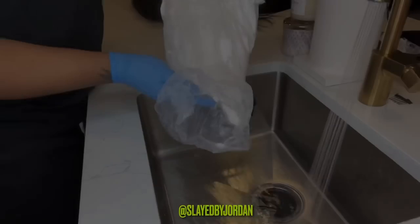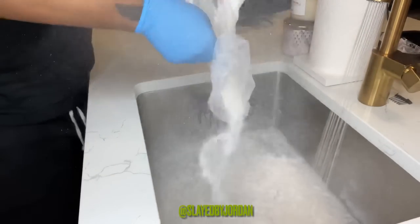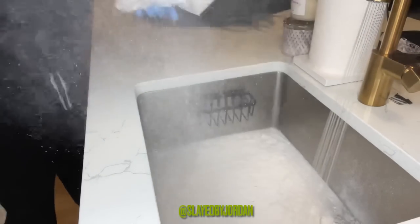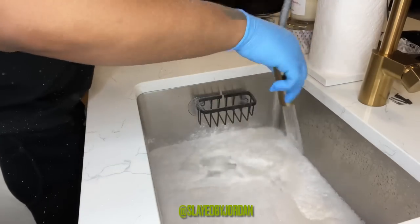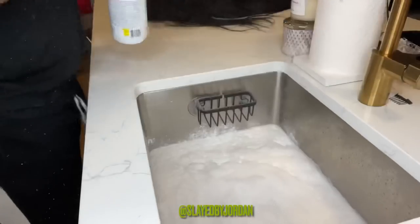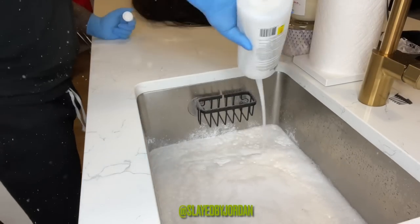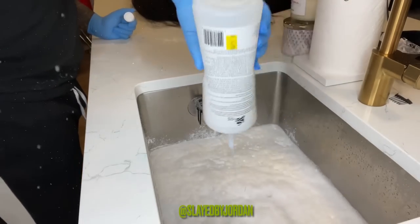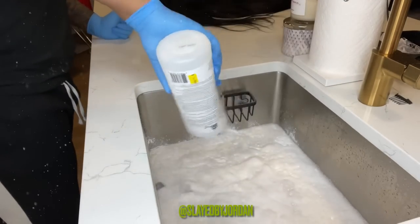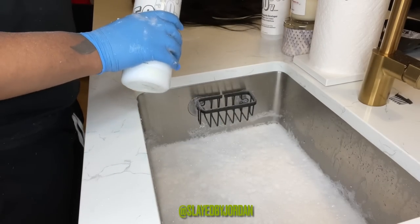So we're going to be using our BW2 powder, our 50 volume developer. We're just going to pour that powder into some hot water. I basically just stopped up my sink with a stopper, filling it with some hot water, and then I threw in a bunch of powder. I never use measurements anymore, you all. I just eyeball it. And then we're going to put like 2 bottles of that 50 volume developer. Well, really like a bottle and a half, because one of my bottles was a half bottle. We're going to put all that in the sink, mix it all together.